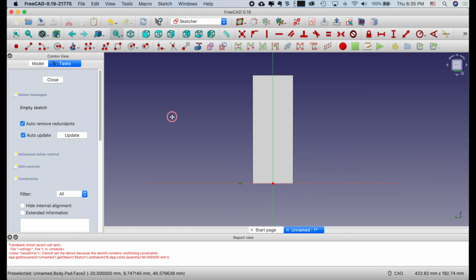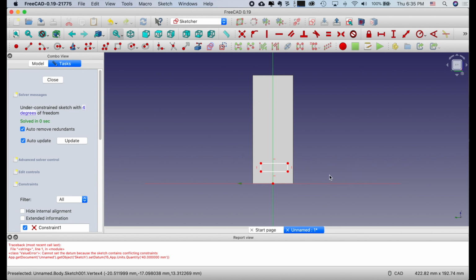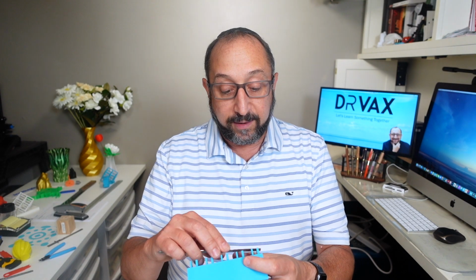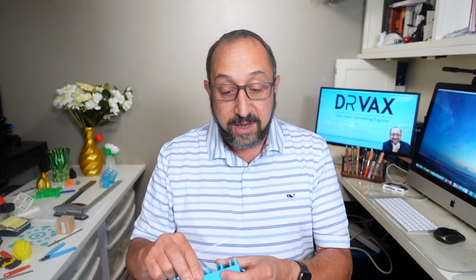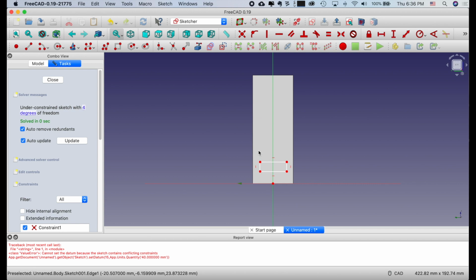I'm going to move that over a little just so it's a little easier to work with. And I'm going to draw a rectangle. There we go. Now, this rectangle is not constrained at all. So let's add some dimensions to it. Let's see, this looks about right. I did this with trial and error, but this ended up being about 13 or 14.